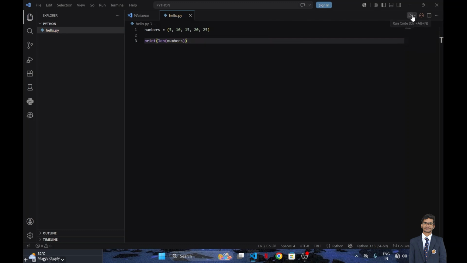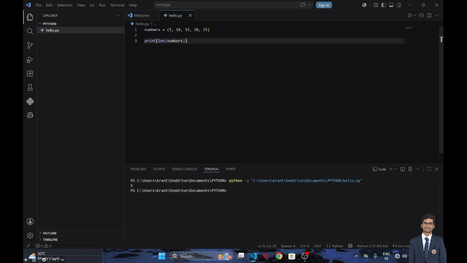Now just run this. The output prints 5. The length function returns the total number of elements in the tuple.